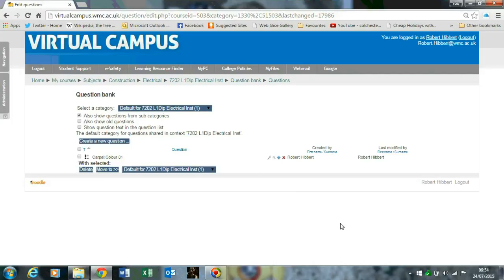As you can see, you can cut and paste into those boxes, so if you've got questions in a Word document or whatever, you can cut and paste the questions and the responses into the respective boxes to make life easy. You can actually knock up quite a lot of questions in a relatively short period of time. I will show you how to do other types of questions in a future video. Thanks for listening.